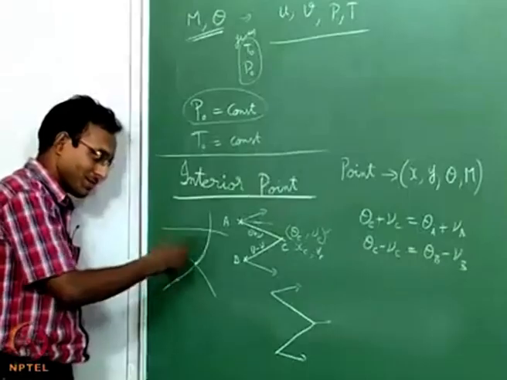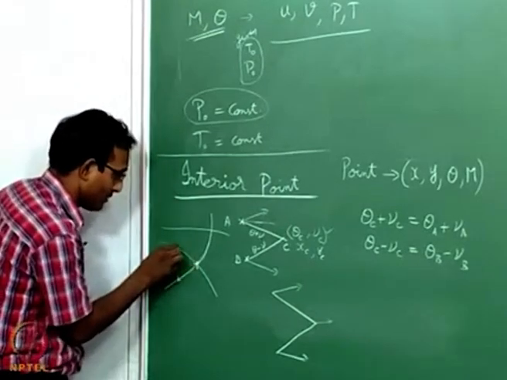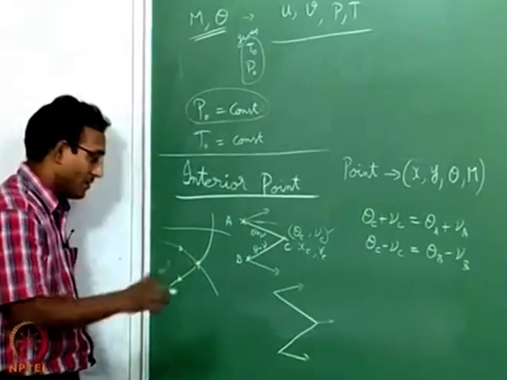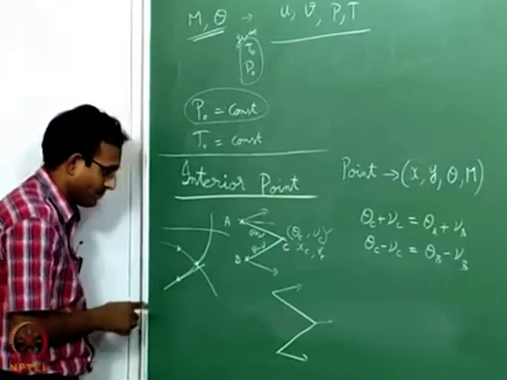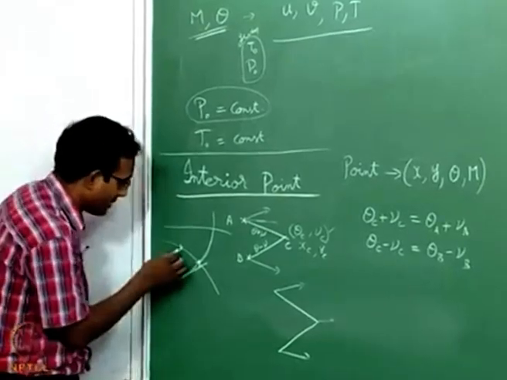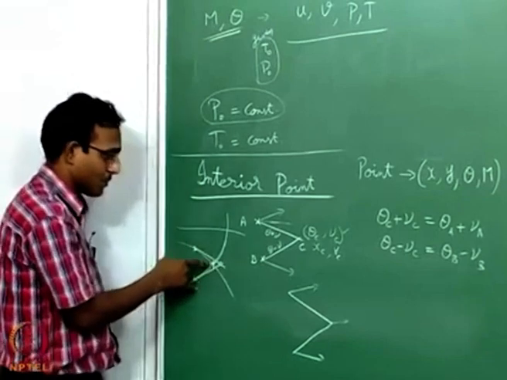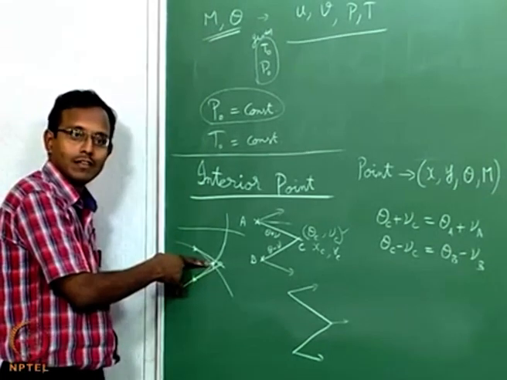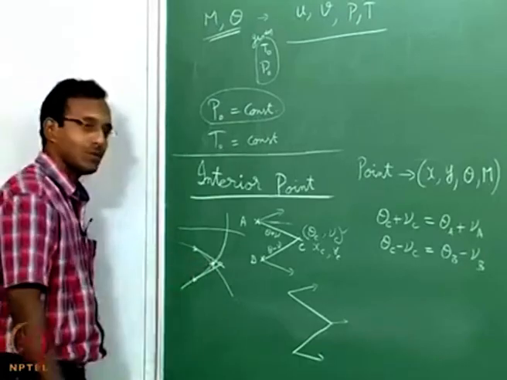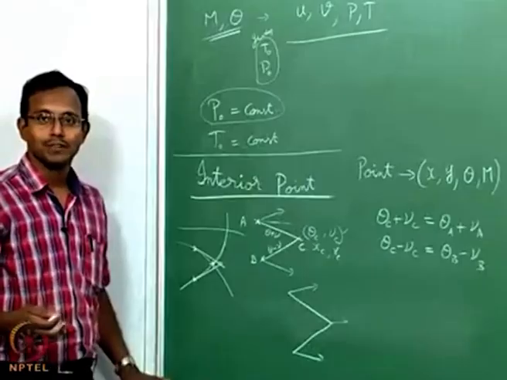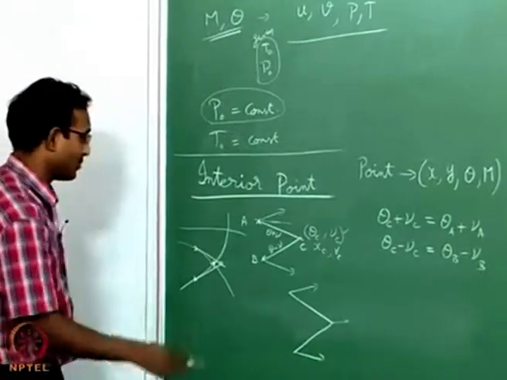If I think about it from this perspective, I have one point here and I want to find this point, which is the other point. If I just use the slope from here and extend it, I may reach somewhere else. Similarly, if I use the slope from here, I may reach here instead of this point. But with the given information, how close can I get to the actual point? That is what we want to think about. The simplest approximation, if I do not worry about too much error, is to just do the silly thing.